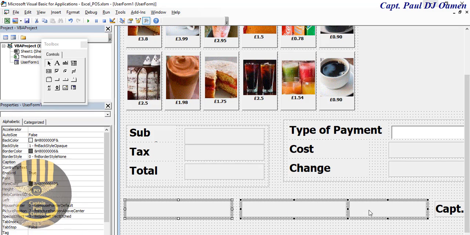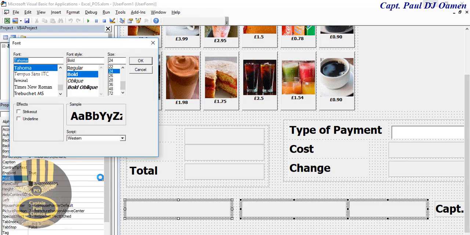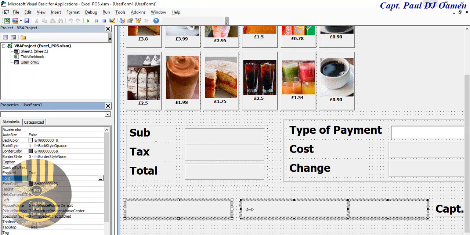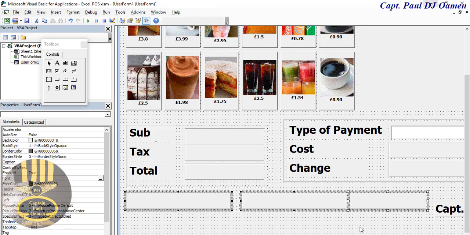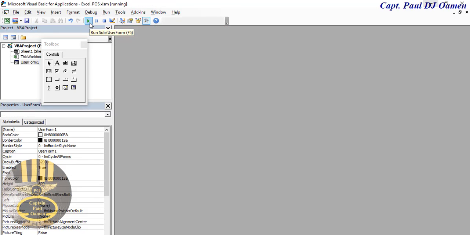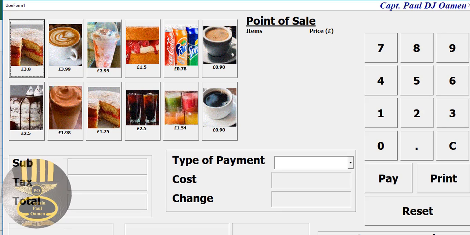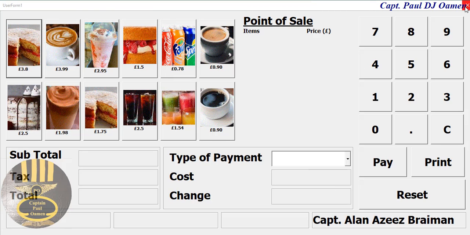So these very ones, I'm going to select them and come straight to font and change their font to the barcode font. There we go. So the 3 labels here, the font has now been changed to barcode. Right, that's it. So I'm going to run it. Let's just run it and see how the interface looks for now. All we need to do is tidy things up. And right there, guys, this is how it's looking now.